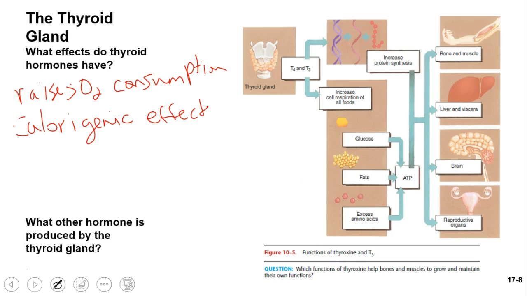And then we have some other effects. It does promote alertness and quicker reflexes. It amps you up, basically. It's going to promote growth hormone secretion, promote growth of bones, skin, hair, nails, teeth. So you can see how this hormone with growth hormone will be important in coordinating development. And it promotes development of the fetal nervous system. The other hormone produced by the thyroid gland is calcitonin. We talked about it. So these are the effects of T3 and T4.